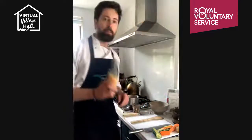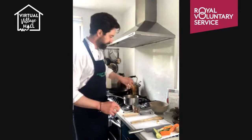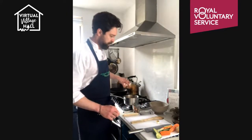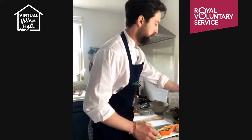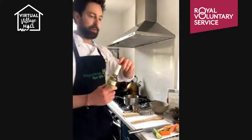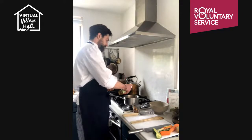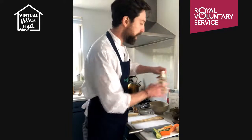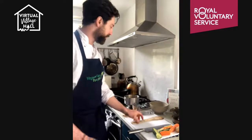So I'm going to use some soy sauce for this. A couple of teaspoons of soy sauce in there. And then some rice wine vinegar, about half the amount. So I used 190 grams of the rice, and about 600 millilitres of water that it soaked in and then got cooked in. All these recipes are on our website as well, so have a look.